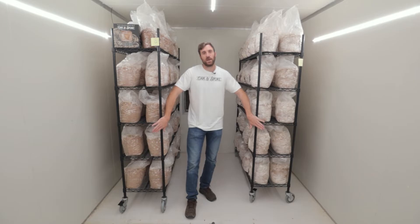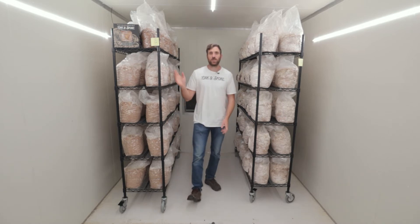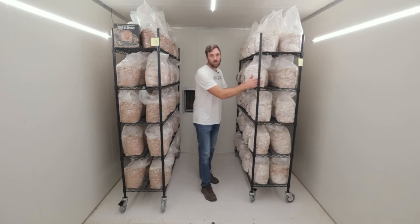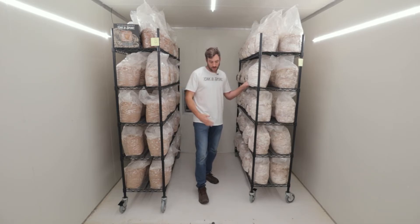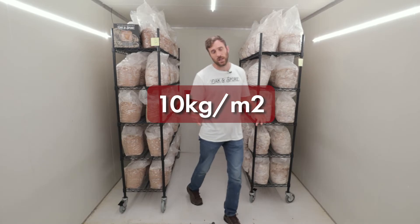I have 100 spaces for bags, so that's 33 bags we can get in each week to flush — 33, 33, 33 is basically 99 or 100 — and that's a three-week cropping cycle. So that means in 4.2 meters we're growing approximately 33 kilos of mushrooms a week. We aim for one kilo off one bag, then we turf the bags out. We could get better yields growing them longer, but we generally only do two flushes. So that's 33 kilos per week continuously in a 4.2 square meter area, working out to about 7.8 kilos per square meter.